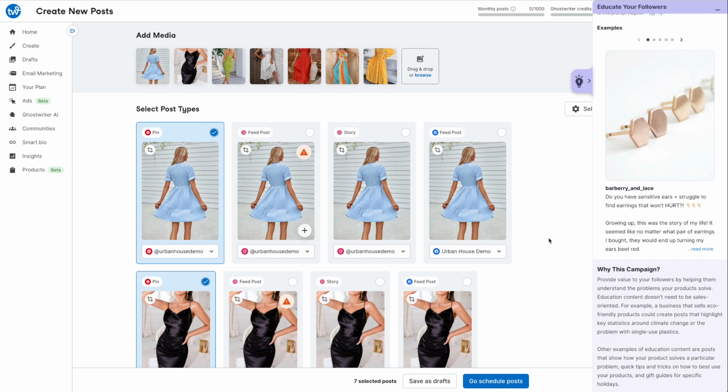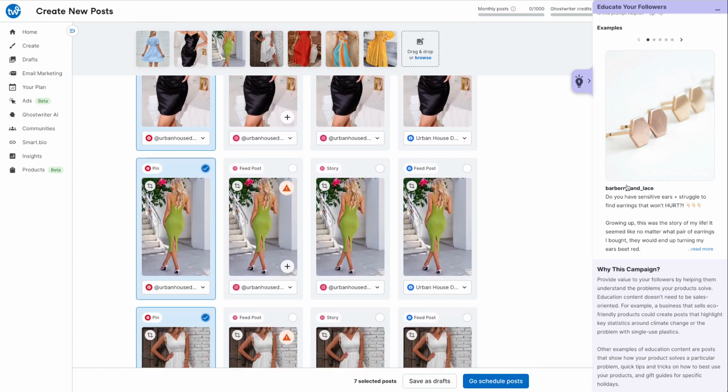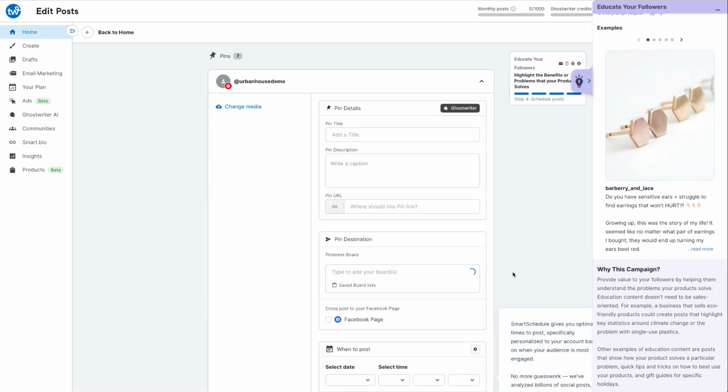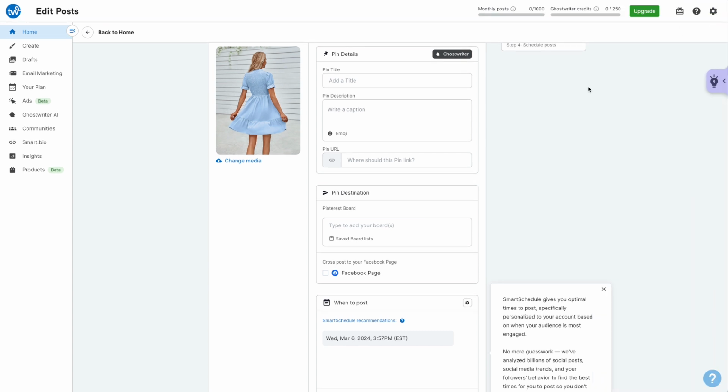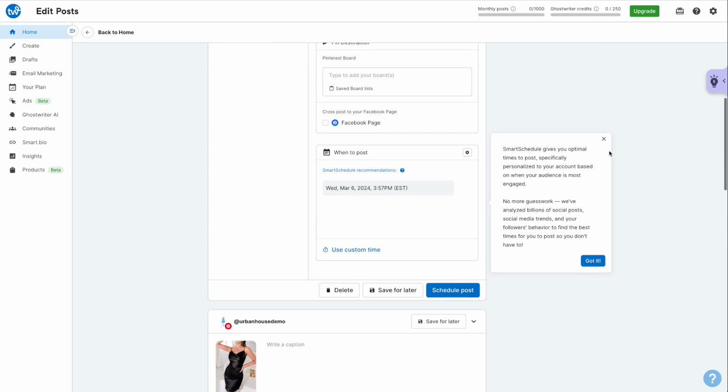And as you can see, as I'm working on the prompt, the context stays with me in the sidebar as I go through selecting which drafts I want to work on and move into actually scheduling the posts here. And if it's ever in the way, I can just minimize it like that. Overall, I think you'll find Copilot is a great place to get tons of ideas for more content you could be posting.